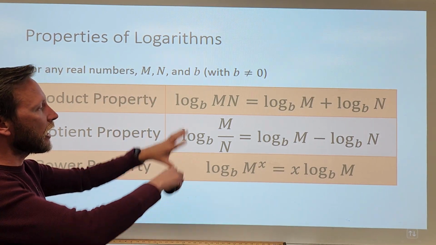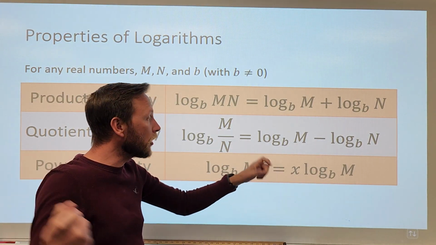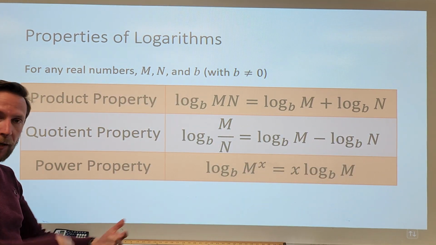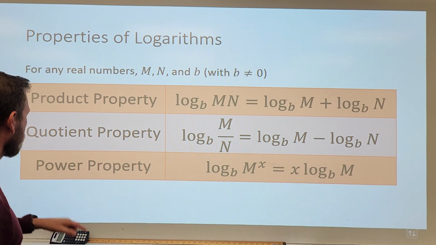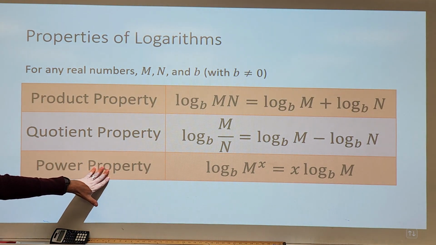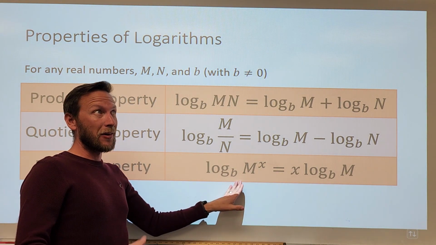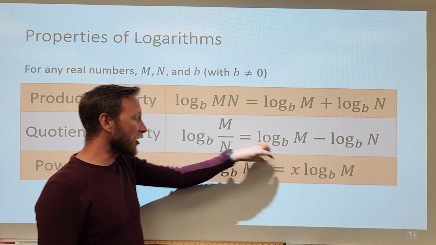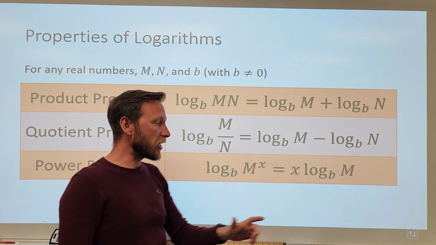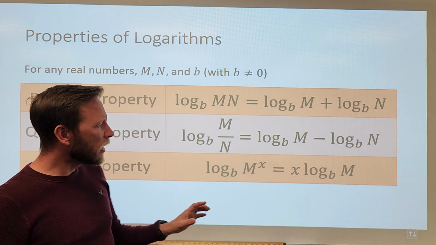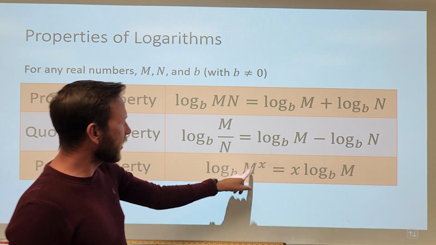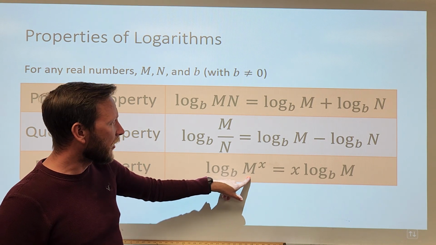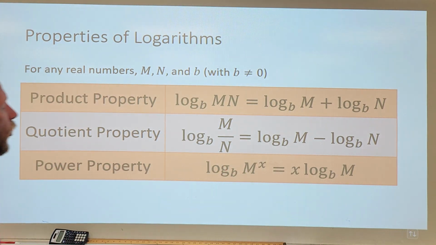And so this would allow us to take an expression and either expand it out or work it the other direction if we've got multiple things to put it into one single logarithm. That might help us with evaluating or solving, etc. And then of course the power property of logarithms. Log base b of this power, m to the power x, is equal to, bring the exponent in front, x times log base b of m. Essentially what we're doing here is understanding that this is the same as the product property. It's just condensing that thinking. So these are related to one another.